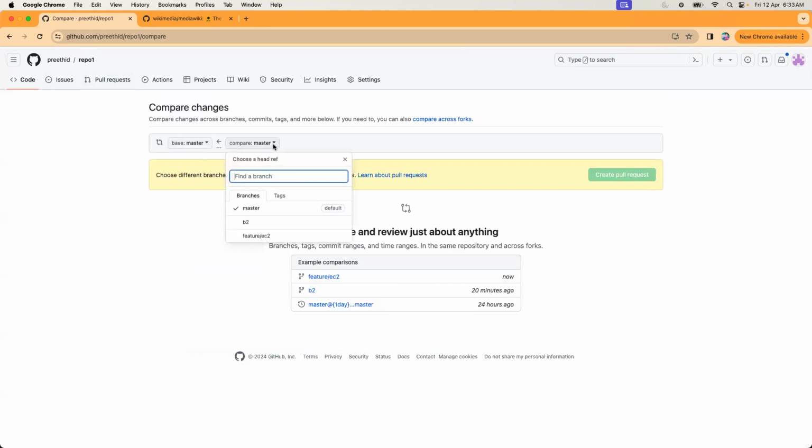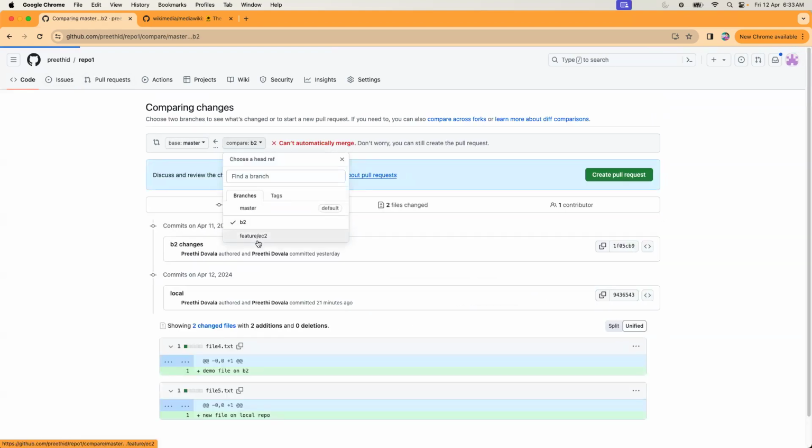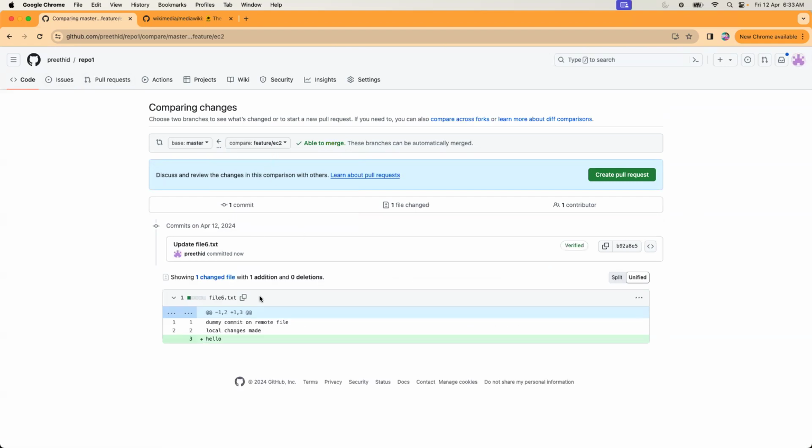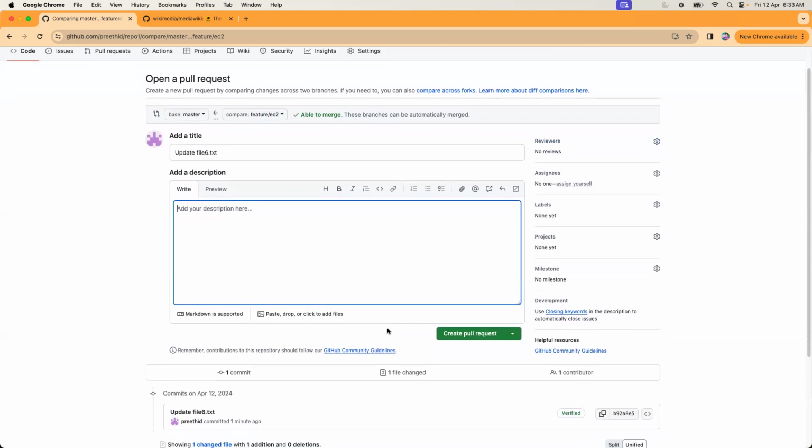From, you can choose here. I want to choose from B2 to, not B2, right? We have the feature branch. Feature is where we have some new changes. See? Okay, it's saying able to merge, create a pull request. Give some description. And also, like I told you, you can create branch rules. You can also add reviewers. Do you see reviewers here? No reviewers here. It means if this repository has multiple collaborators, a senior or a lead will have the review permissions. They will receive this PR with your description.